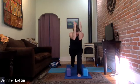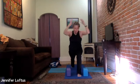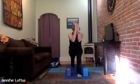All right, now we're going to come forward, rounding the spine, shoulder blades wide. Inhale, open the arms into a cactus. Now be very protective of your lumbar spine when you're doing this, so that you're not just moving in the lumbar spine. We're trying to get into the thoracic spine here. All right, and then reach the arms up one more time.